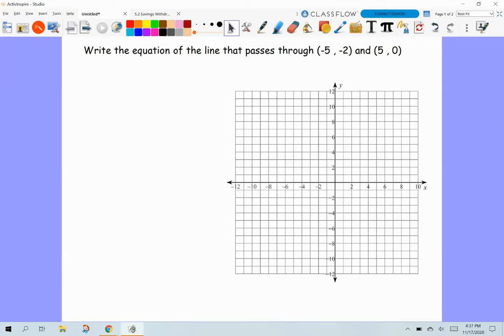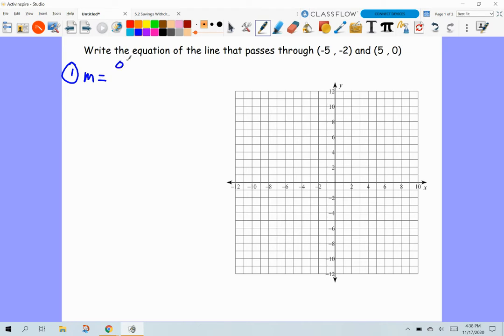All right, ladies and gentlemen, so we're going to add one more step to this where after you write the equation of the line, I'd like you to graph it, which is a big chunk of what we did in our last unit where you had to graph the equation. So we'll quickly go through this process. Step one, find your slope.